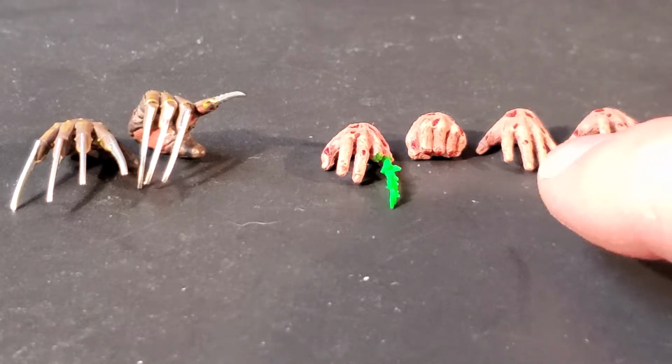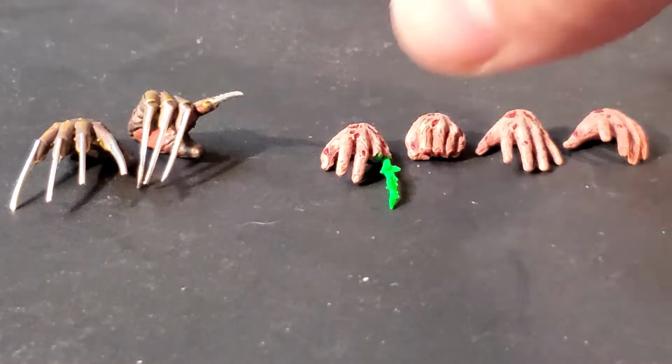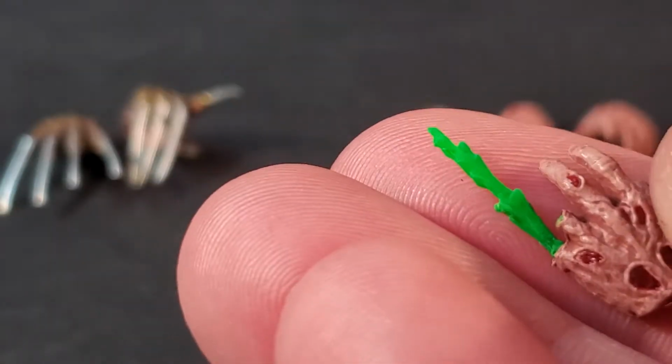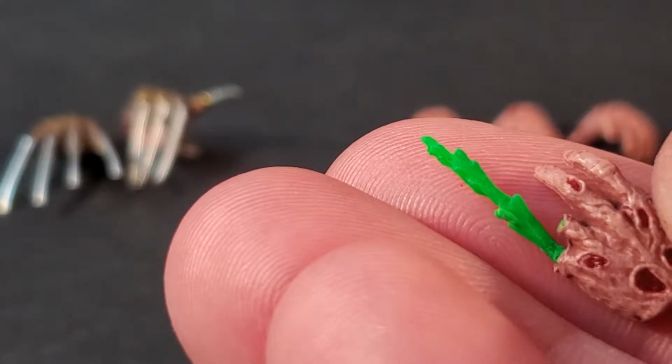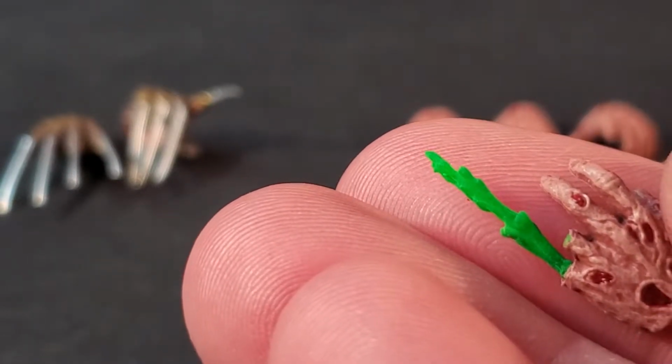A more relaxed hand, a fist, and then the effect hand where he actually is cutting off the fingers and spurting out his green blood. All of them have all the burn textures detailed in, looking very nice. I don't think the green is translucent, but it does have a nice effect going on there. We have none coming out of the one finger and then a big spurt coming out of the other.